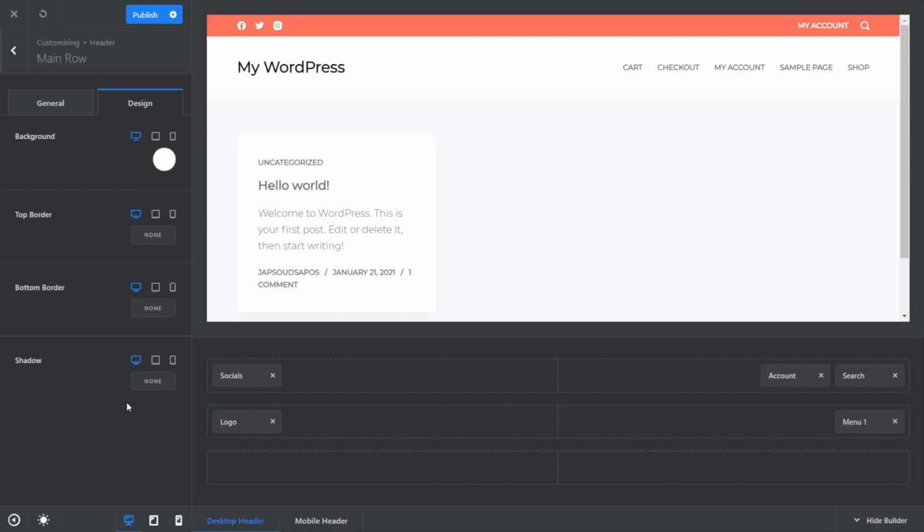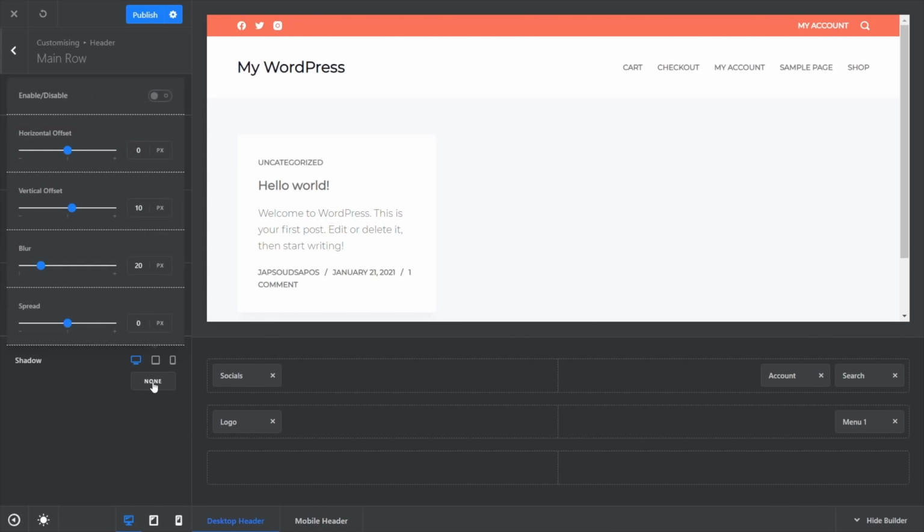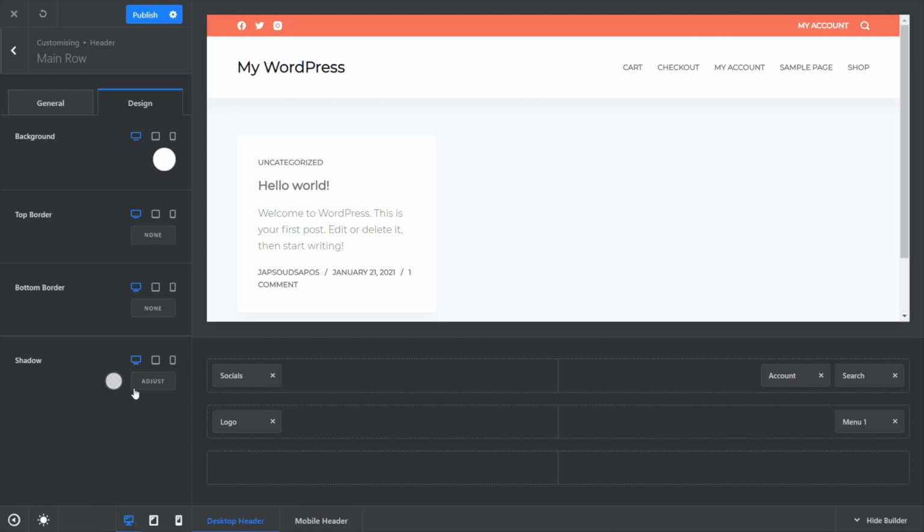We are, however, going to set drop shadow. So we're going to select on there, we're going to enable that, and we can now set the drop shadow color if we want to adjust it. But for now, we'll leave it as it is. That looks perfectly fine. So if we want to make any changes to things like the menu, we can do that. The same goes for the logo.